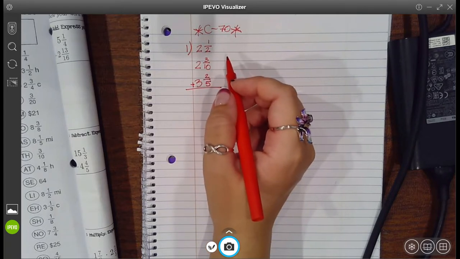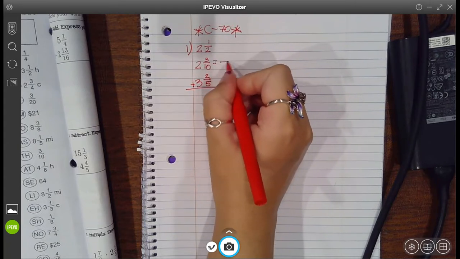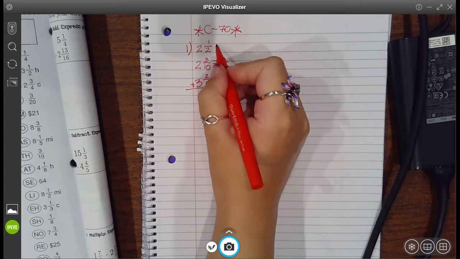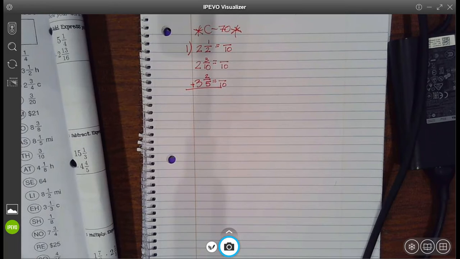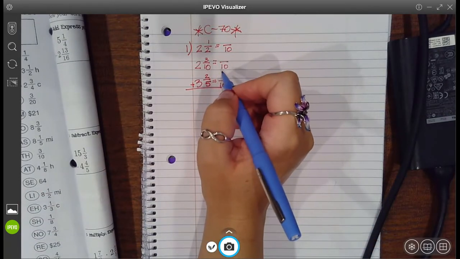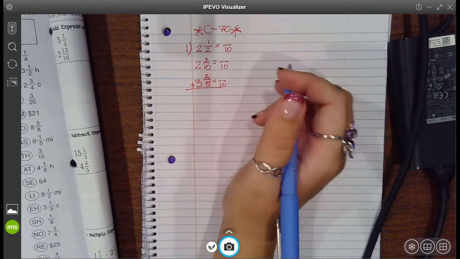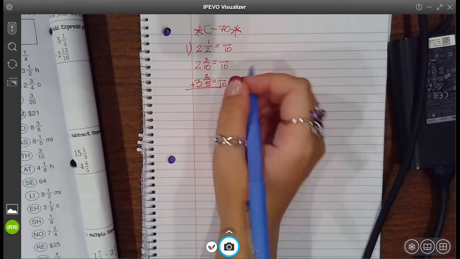Okay, so first off, when I'm adding, I want to find a common denominator. So I look at the biggest one, 10, and I think to myself, can 2 and 5 both become 10? They can. So that means that 10 is my common denominator because all of my denominators can become that same number. If for some reason you don't like doing it that way, you could always do the ladder to find it, or you could just multiply your denominators and that would be your common denominator. It would just be bigger and then you'd have to reduce it at the end.